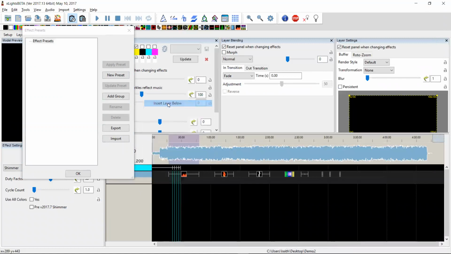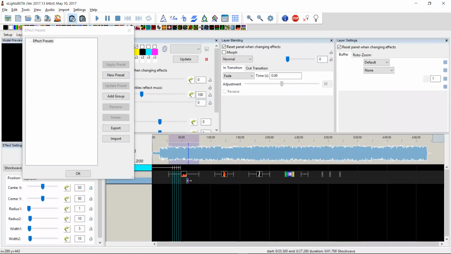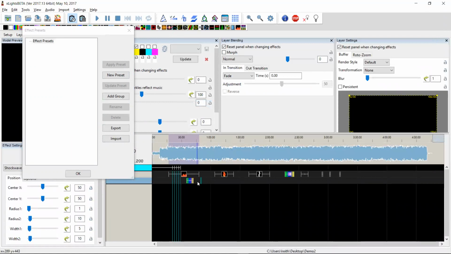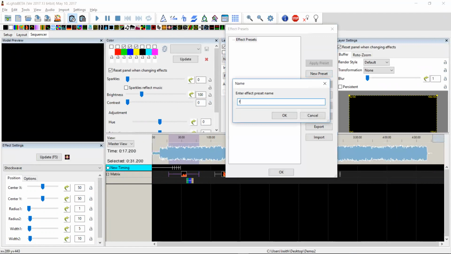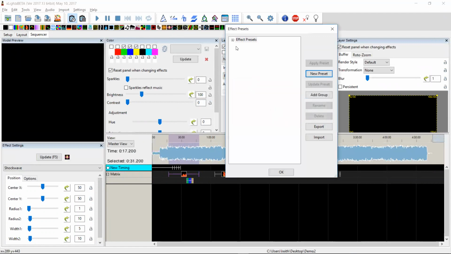So we'll insert a layer below. And this is not for any great purpose, but you'd have some things, and you might have many layers, and then, sorry, I'll unselect that. And then you'd come in here and you'd highlight these things and say, actually, I pretty like that effect. That's pretty good. And then you come over here and say, give it a name, call it Fred. And it would create a preset called Fred.